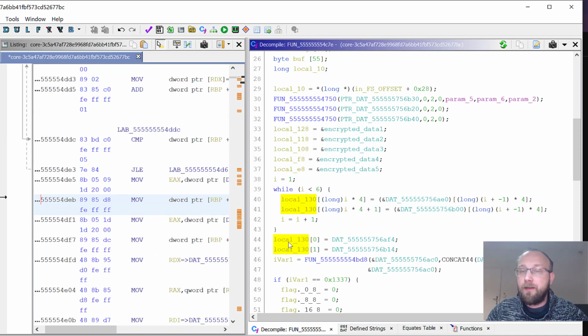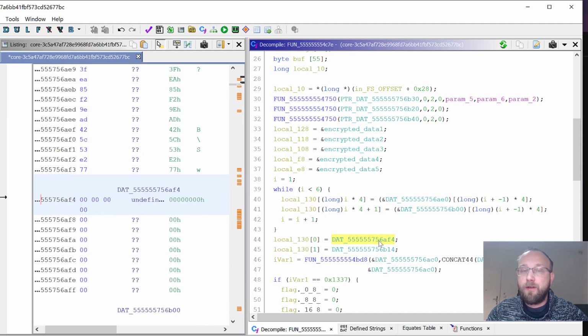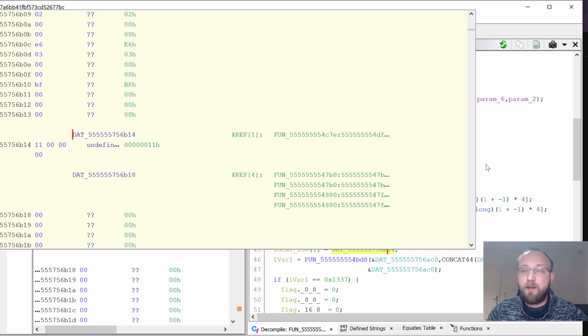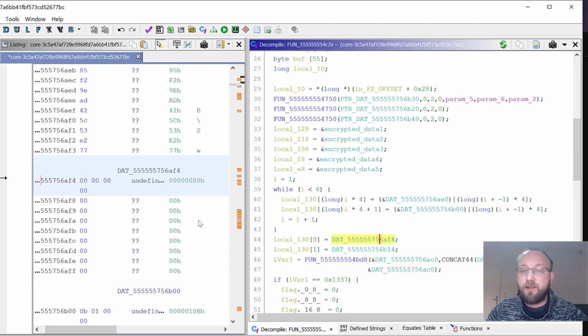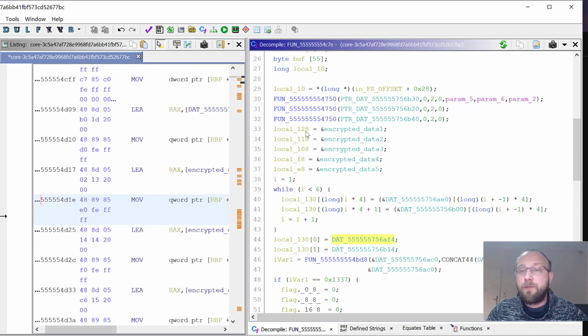You can also see local 130 here. We also assigned something similar to this, but there are some zeros, so something is missing here, but it looks similar. It's also interesting that those addresses are not 8 bytes from each other. They are not aligned. There are 16 bytes between them, so there might be an indication that it's not only pointers, but some kind of structure.